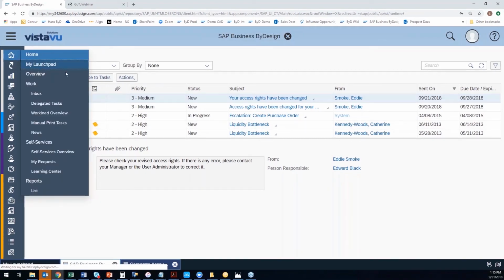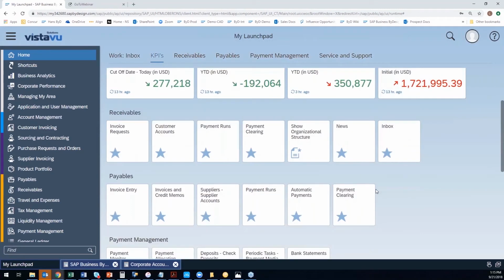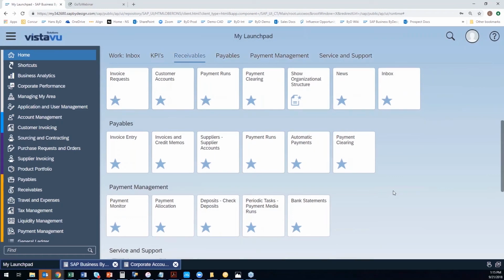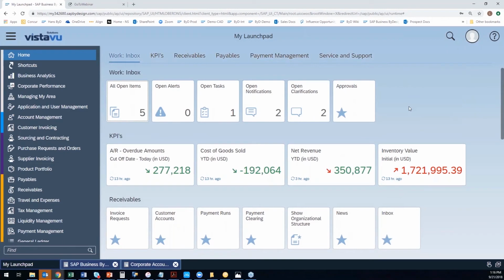So talking back to my dashboard, I also not only have my tasks, the things that I need to do during the day, but I'm also looking at different things like KPIs. I can also have quick links directly into different areas within my daily work. So my most important tasks that I want to do. But let's focus on the KPIs themselves. These are given to you, and we give you a whole bunch of different KPIs straight off the bat, but you can create your own that are really tailored towards your organization. You can set different thresholds for what those values need to be. And then this is a great tool for you just to be able to start monitoring your business.